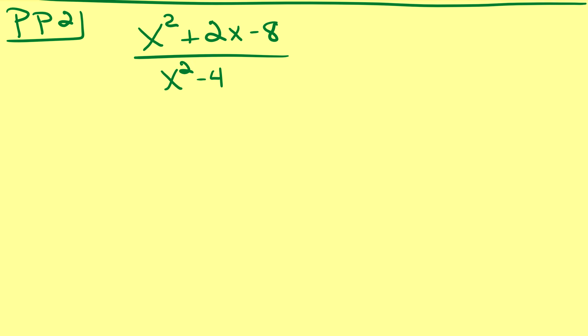All right, here is problem number 2. And think about what you know now while you're doing these. The idea that the lead coefficient for the top function is 1. You've got 1x squared, so that's easy. So again, you can set up the parentheses ahead of time. Then I'm going to put it over the bottom. Well, that's a difference of 2 squares. Try to be cognizant of the difference of 2 squares. Those are probably the toughest ones when you think about it, right?